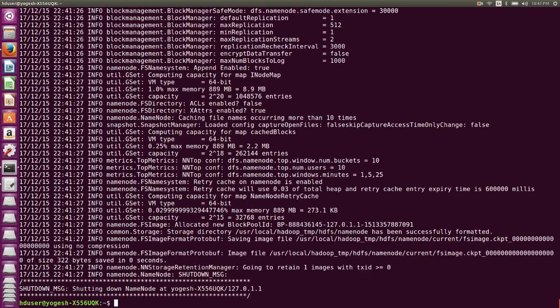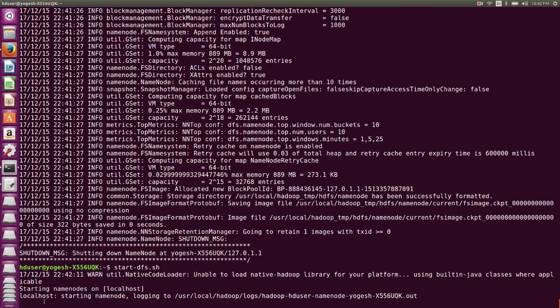So yes, it is formatted correctly now. After formatting it, let's start the DFS, distributed file system. The command is start-dfs.sh.